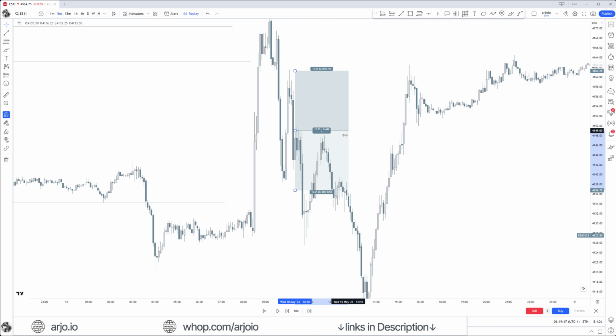So if you enter right here, and let's say you put your stop loss right there, then again, what is close to equilibrium? You can either target equilibrium itself or the liquidity right there. And that would be your target. Again, easy target, get in, get out. It's not a trending condition, so keep that in mind.